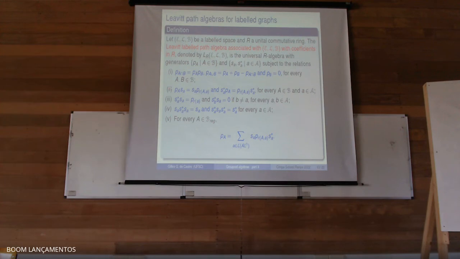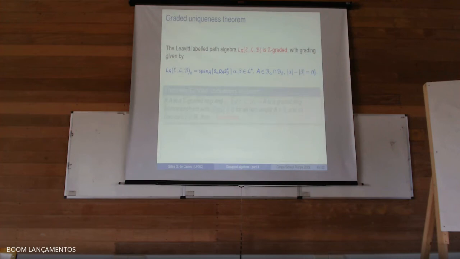But B here, as I said, this first one is the analog of axiom V. The second one is the analog of E1 and 2. The third one is CK1. The fourth one you need to impose because in the graph case it's a consequence of the other ones, and this last one is just CK2. So it's a little bit more complicated, but we have that both left path algebras and commutative algebras generated by a set are going to be examples of this construction.